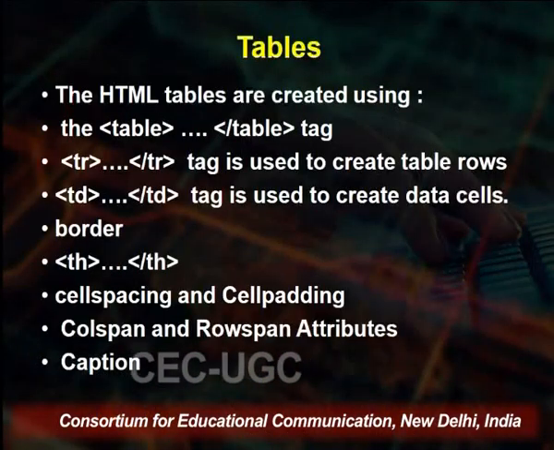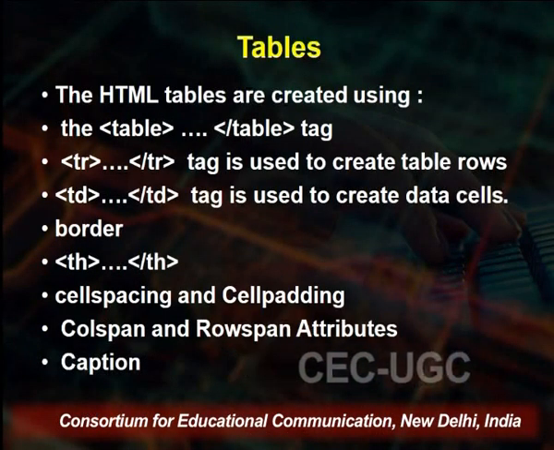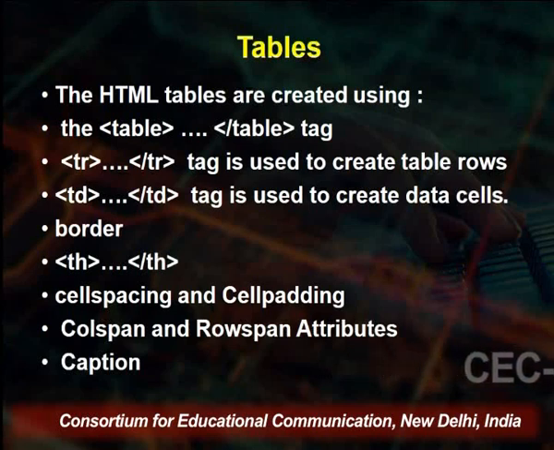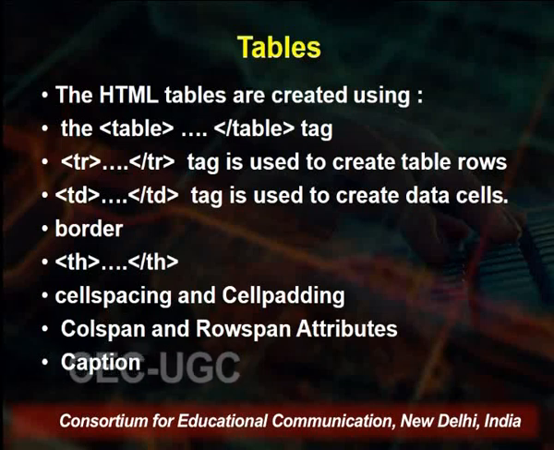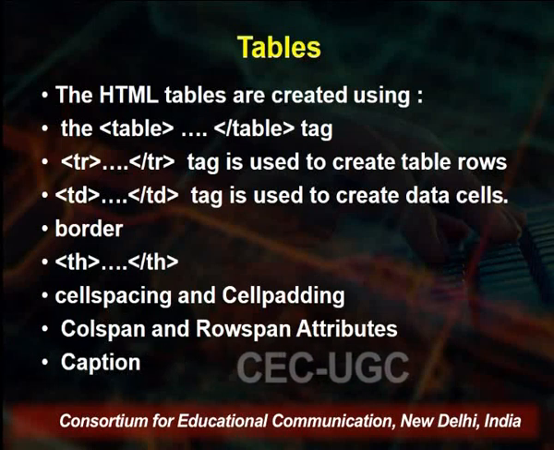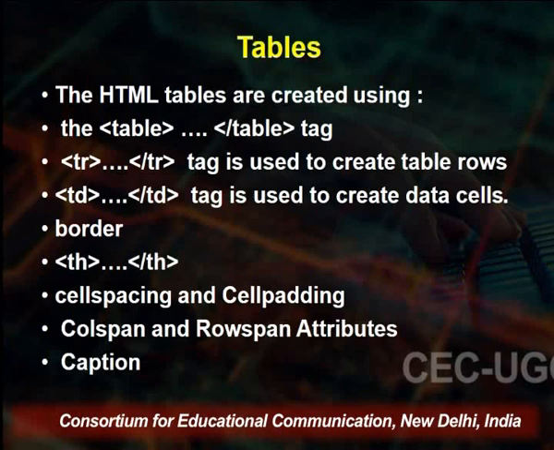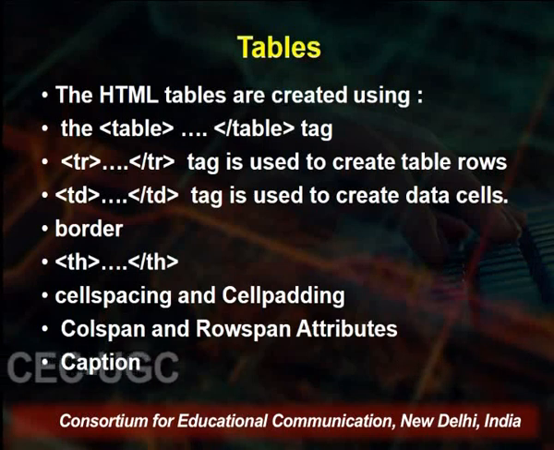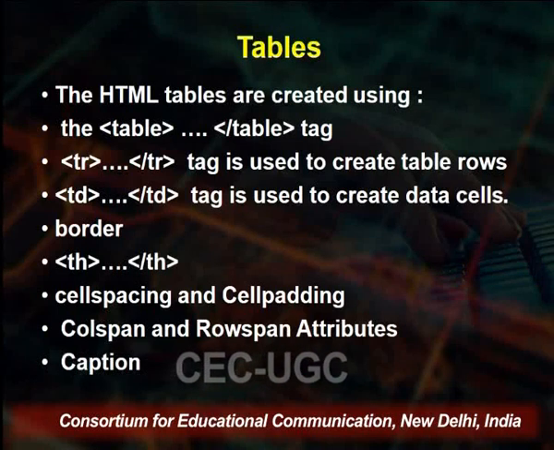So we had discussed that when you create a table, the main tag that is used to create a table is the table tag, and there is a corresponding closing table tag. Now within the table tag we will use the tr tag to define the row of the table. Of course tr also has to be closed. So if you have one table in which there are 3 rows, you will have 3 tr tags, one for each row. Then in each row you have to create the cells.